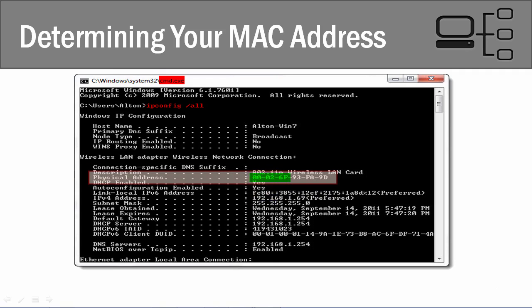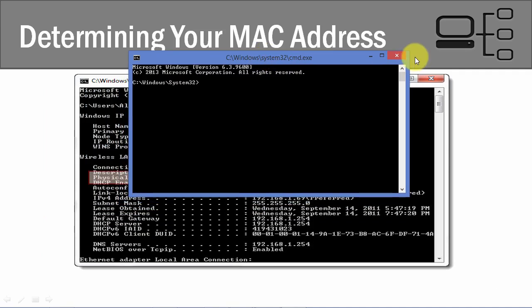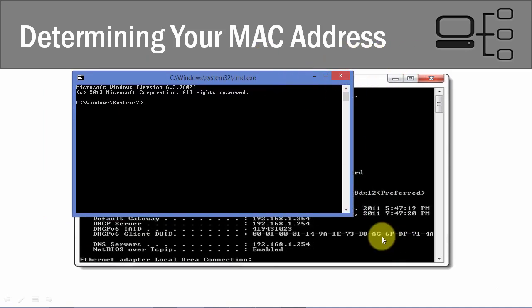And then the second portion, and let me change that to white. Hopefully you can see it and it's not too dark. The second portion over here, the 93FA9D, that's going to be the unique number for my actual network card. So let me go ahead and pull up a command prompt and bring it over. I'm going to type in command prompt, slide it into the screen, and we'll make it a little bigger.